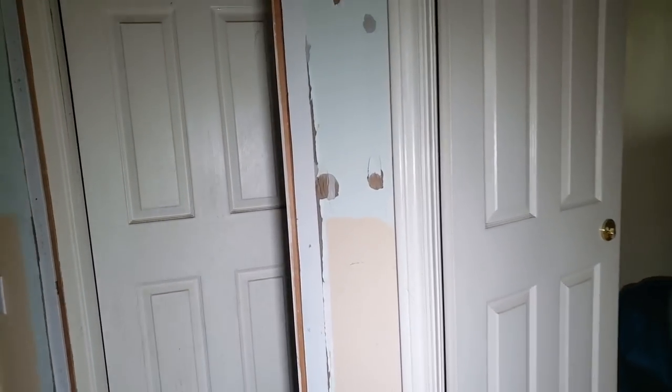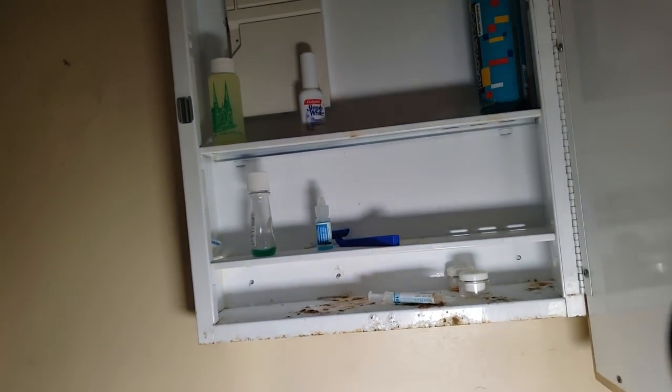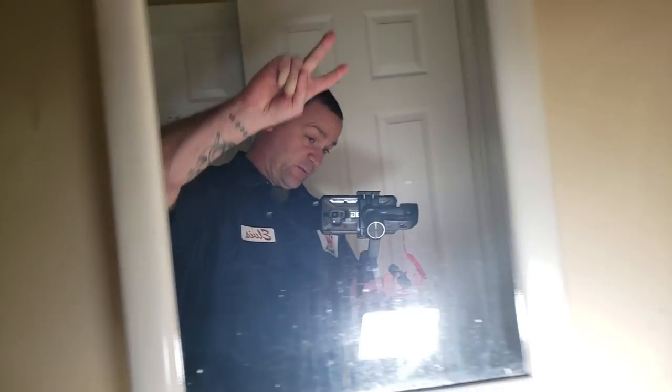Sorry about all the sniffing, guys. We got another bathroom in here, and you got a toilet down there below. Again, Captain Obvious here. Somebody was looking through the medicine cabinet here, and then we're just gonna close this, and we're just gonna give you guys a quick what is up, guys.